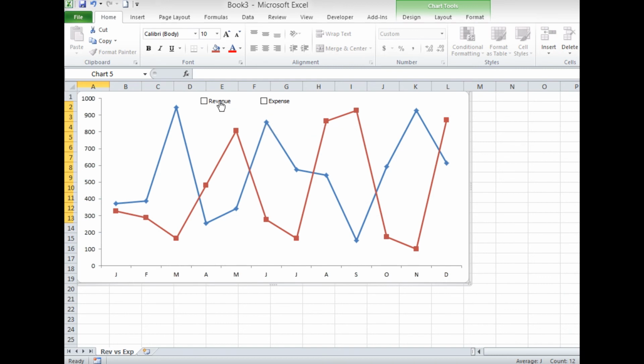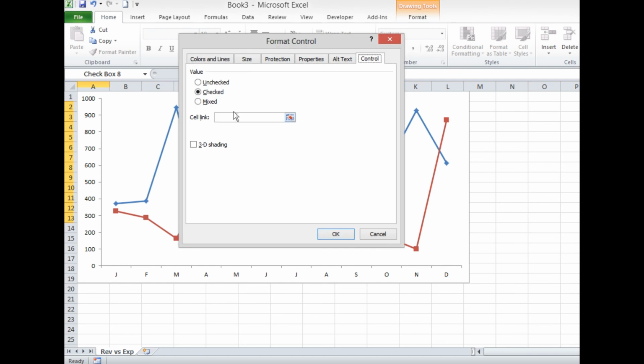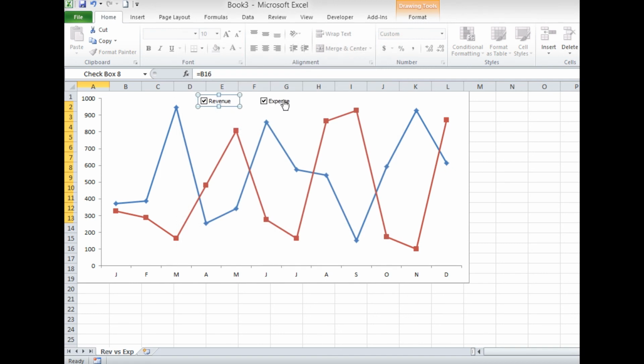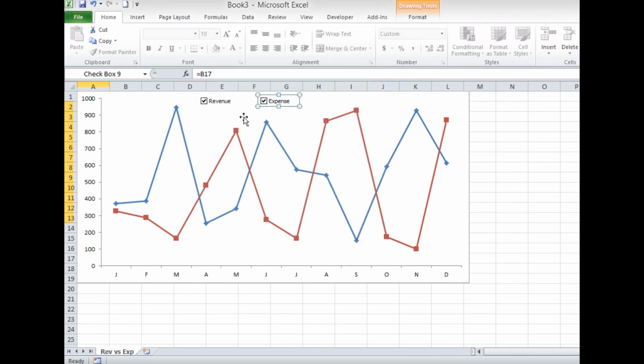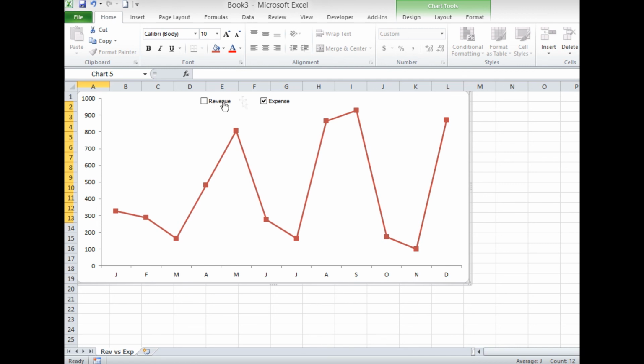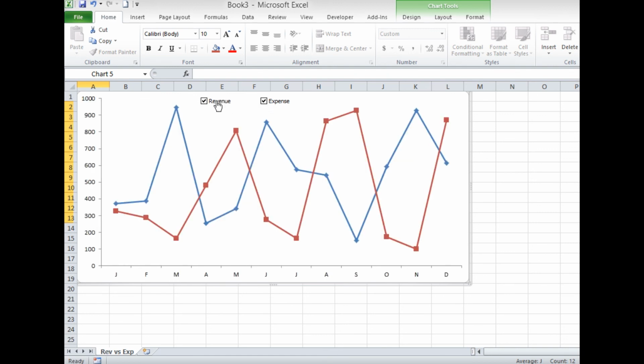The next thing you want to do is to link these two buttons, so as I check and uncheck, they actually hide and show the values or the charts. You right click on revenue, for example, you go to Format Control, and then you want to have the cell linked to cell B16 for revenue, and then you'd want to link for the expense, Format Control, and then have it linked to cell B17, because you have that little box we created, remember, being the tricks for showing and hiding values. Now if I uncheck revenue, I have revenue off. If I uncheck expense, I have expense off, and I could show both of them at any time I want to. And this is actually a cool trick for hiding and showing certain parts of your chart.